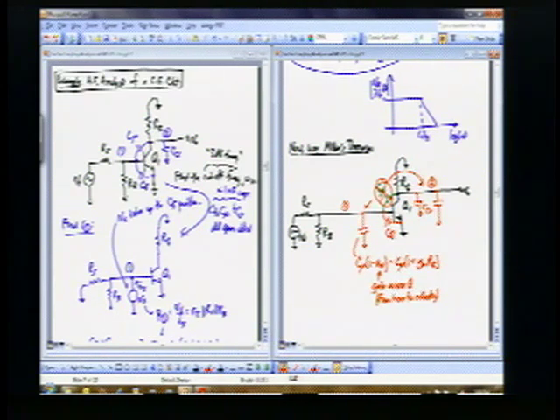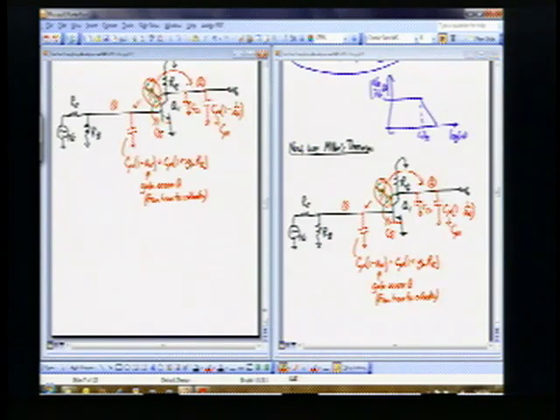Okay, just from Miller's theorem, which I suspect you've learned in 105, correct? Yes. Okay, then at the output you have C mu times 1 minus 1 over A sub V. Since A sub V is very large, this just ends up being C mu. And so now I have two new capacitors to deal with, but the whole problem becomes a lot easier for me. I can just get all the driving point resistance at node 1 and 2. Now I don't have to worry about this C mu going across a feedback path.